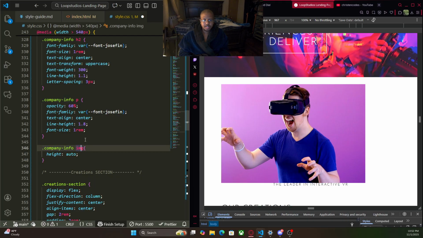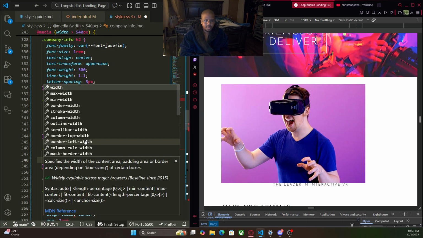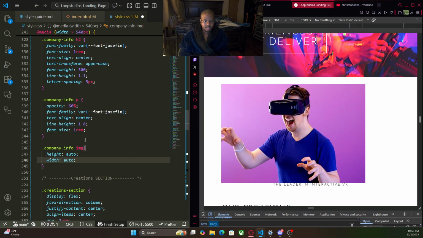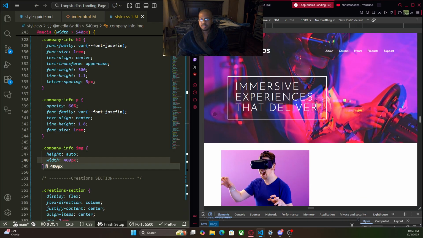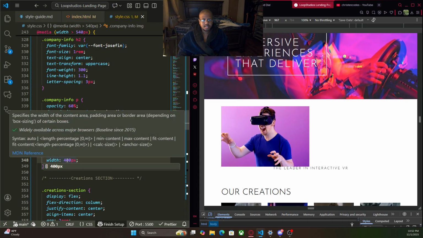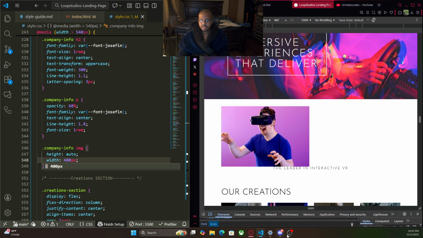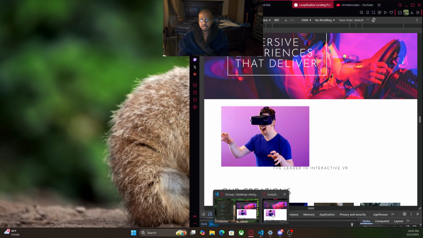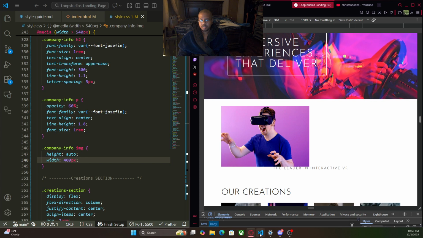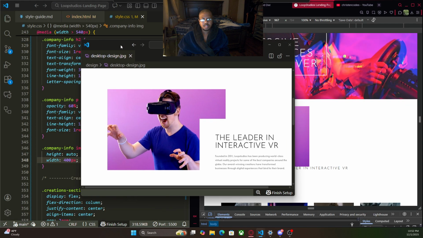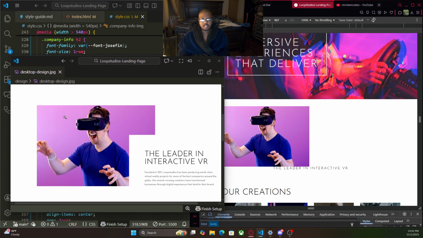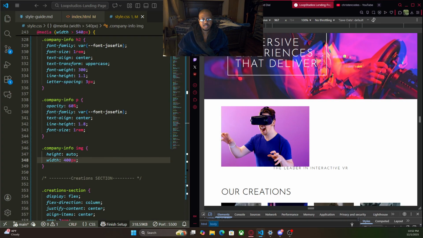So the height is auto, and the width is, I don't know, 400 pixels. Okay. All right. It's a little bit better. Needs to be bigger, needs to be centered.